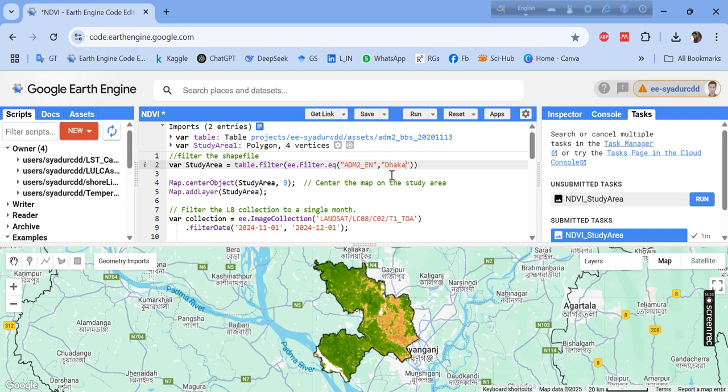Thank you guys for spending your valuable time watching this video. I am not sure how well I satisfied you, but I hope it will help you analyze NDVI in Google Earth Engine.